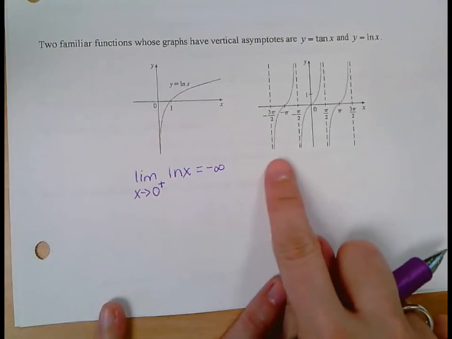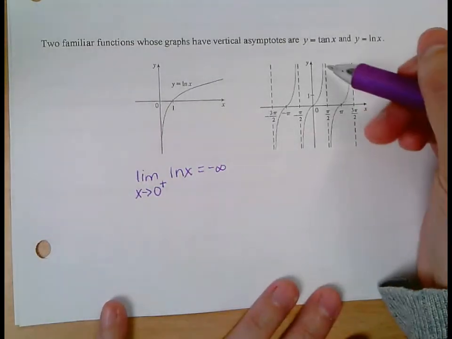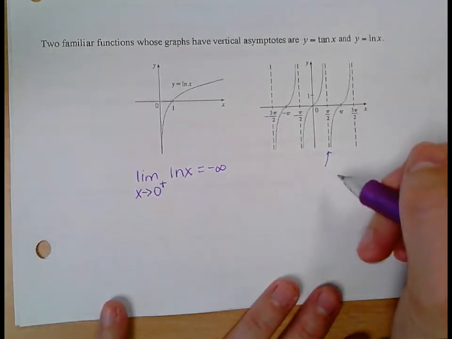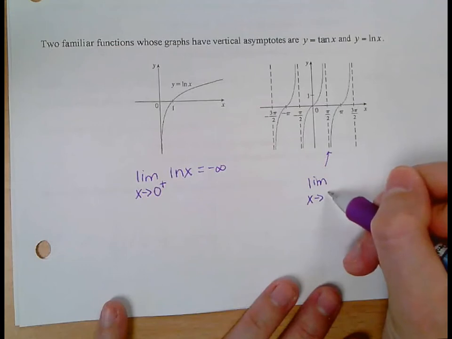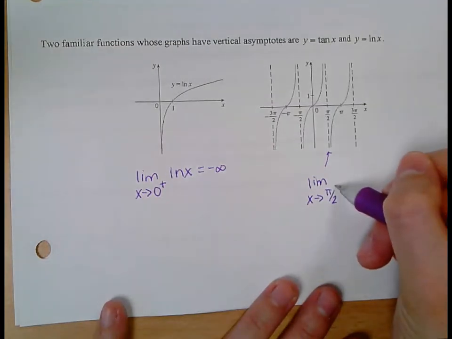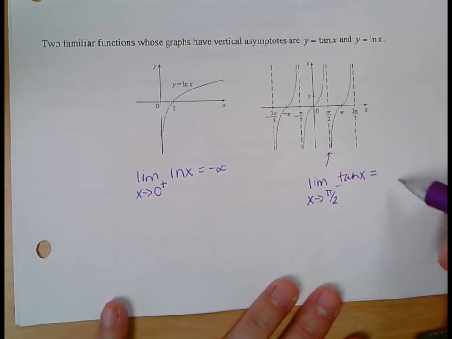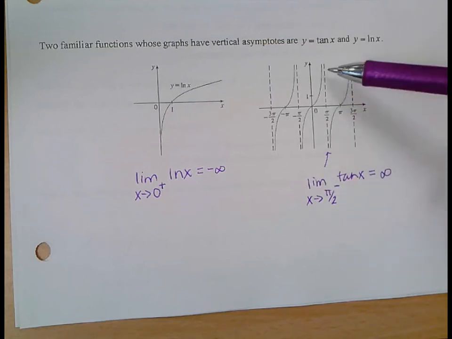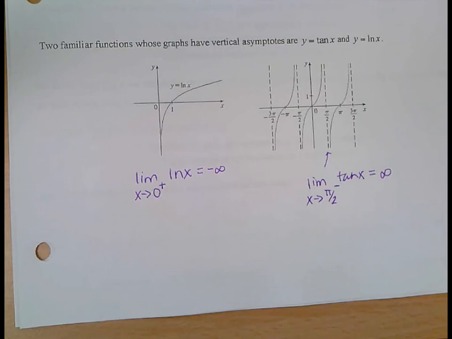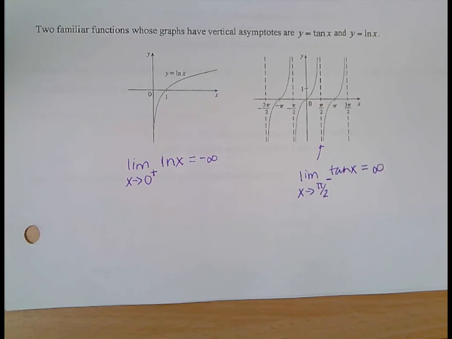And then tangent, this is y equals tangent of x, has numerous asymptotes. If I just picked one, say at the x value pi halves, I could really approach from either side. But if I take the limit as x approaches pi over 2, let's say from the left side of tangent, from the left, I'm approaching positive infinity, and that's enough to say it's an asymptote. Notice, though, the limit at pi halves wouldn't exist because from either side you're approaching opposite infinities. But those are functions that do have vertical asymptotes.